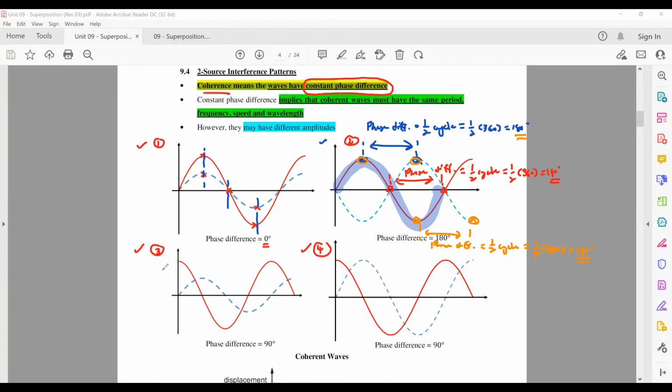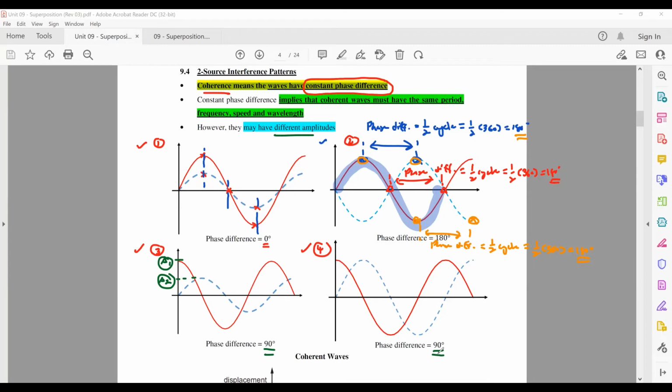Now even though the amplitudes could be different, like in the third example here, you see the red colored wave had an amplitude up to here. For the blue colored wave, it had an amplitude up to here. The amplitudes being different actually have no effect on your phase difference. This one I mentioned to you before last time. So here, similarly, you having different amplitudes has nothing to do with coherence. Coherence is just strictly speaking phase difference. So for the third example, phase difference is 90 degrees. For the fourth example, phase difference is also 90 degrees. No matter which pair of points I pick, I will always have constant phase difference.